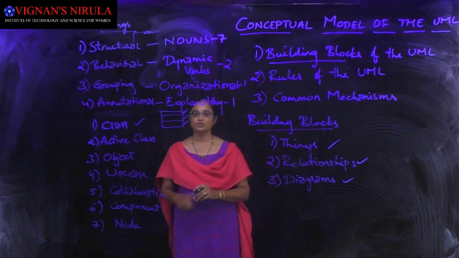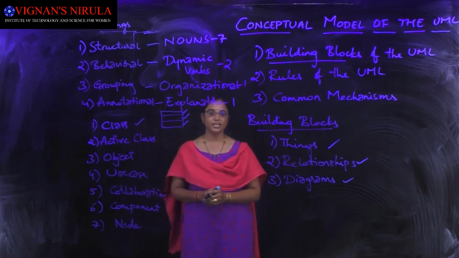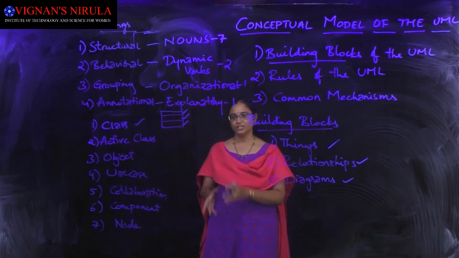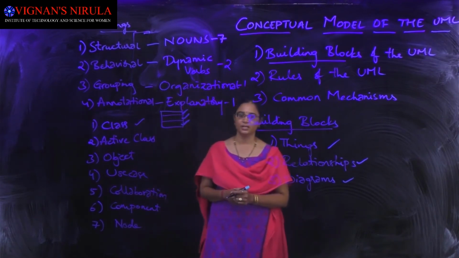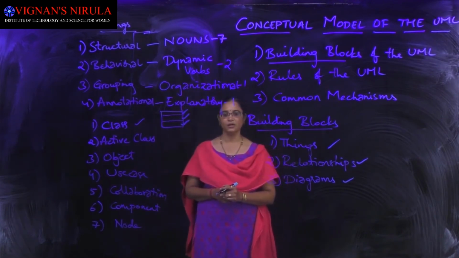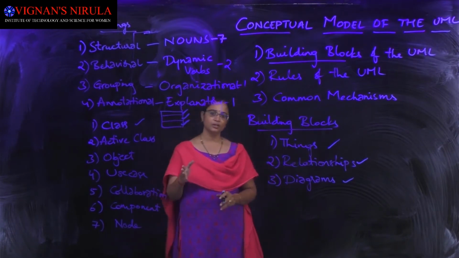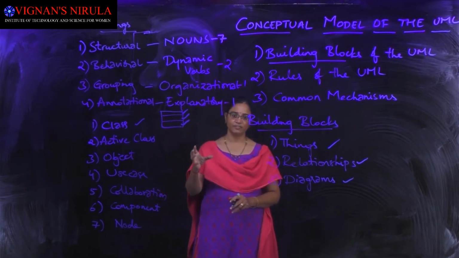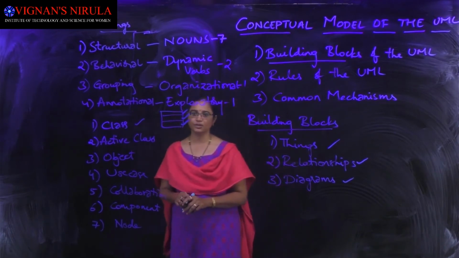That name can be represented by using the first compartment. The second one is used to represent the attributes in the class. These are nothing but the data members of the program in Java. And next, the third compartment is used to represent the operations of a particular class. These represent the member functions of a particular class. So this is how, by using this class diagram graphically, you can convert this class diagram into code by using forward engineering, which can be done in Rational Rose. So this is regarding the class.